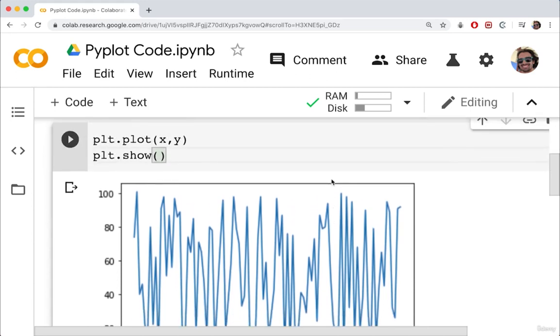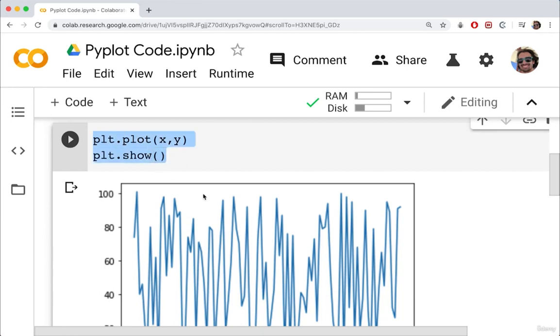Alright, so again, the default value, I'm not entering any parameters, anything like that, except for, of course, the x and y, is to plot the data, connecting all of the points sequentially with a blue line, as you can see. Now, it's often going to be the case that we want data on a graph, but we don't want to connect it with a line. This is great for recognizing how the data changes over time, but what if we want to put, let's say, a line of best fit through the data, or we want to recognize clusters or some other kind of pattern recognition technique? Well, for that we can use a basic scatter plot.